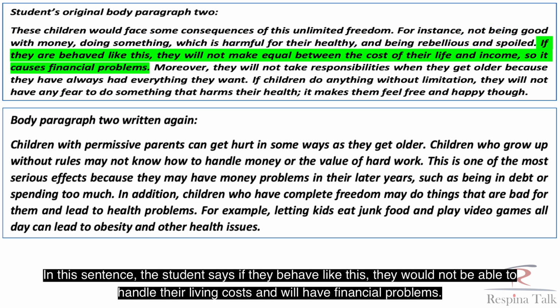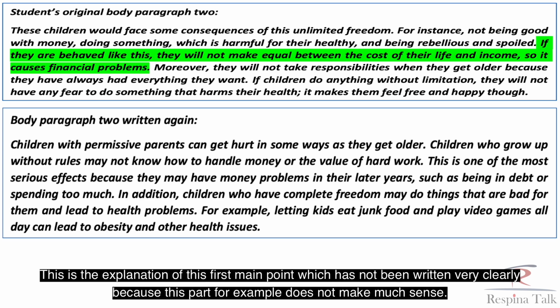In this sentence, the student says if they behave like this, they would not be able to handle their living costs and will have financial problems. This is the explanation of this first main point, which has not been written very clearly, because this part, for example, does not make much sense.